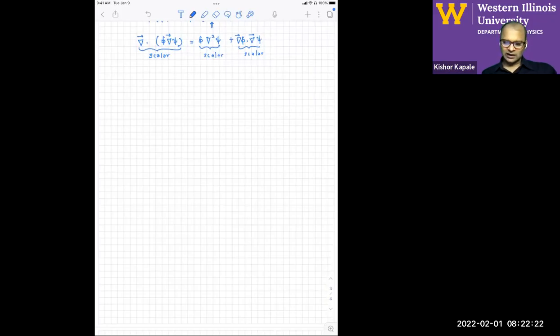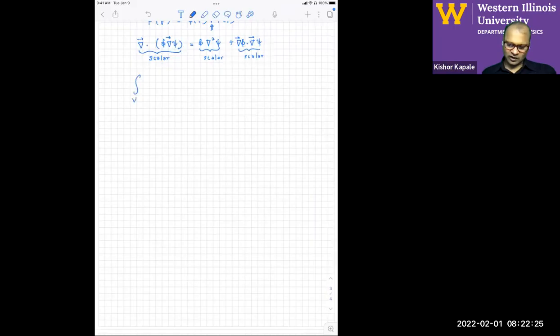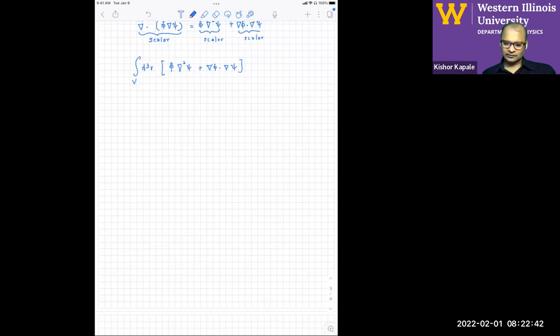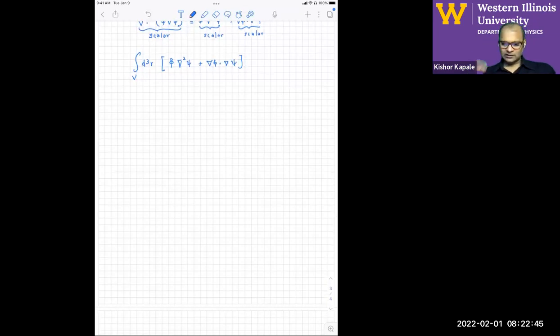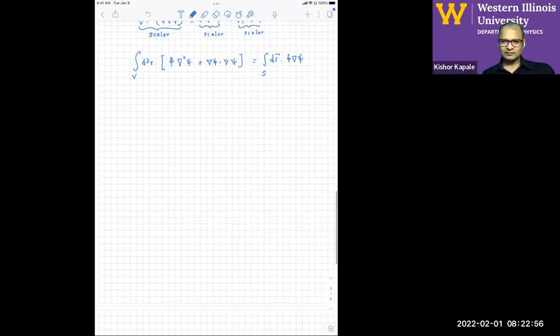And so then the right-hand side is going to become, now the volume integral is going to become the volume integral of two quantities, phi del squared psi plus grad phi dot grad psi. And now you understand the character, so we're not going to write all the parts. And then the right-hand side is going to be the surface integral of dS dotted with phi gradient psi. Okay, everybody with me? I'm going to put a box around it because this thing has a special name.